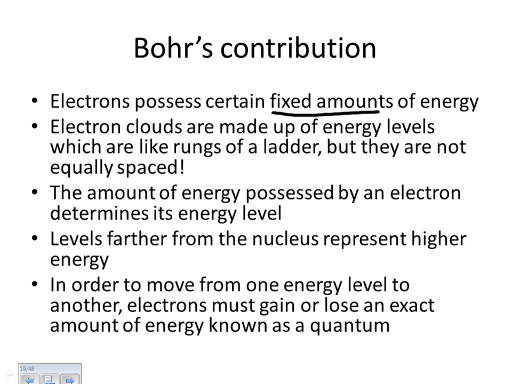But in those levels, electrons get farther and farther away from the nucleus, and as they get farther away from the nucleus, they get higher and higher energies. That's what I want you to get from that paragraph. In order to move from a lower energy level to a higher energy level, you must gain an exact amount of energy, and that's known as a quantum. That's where we get those quantum numbers from.